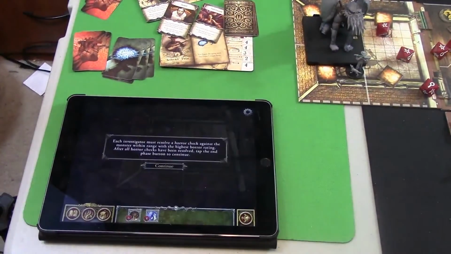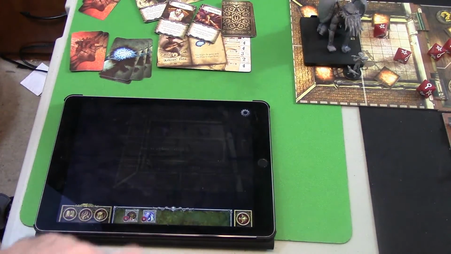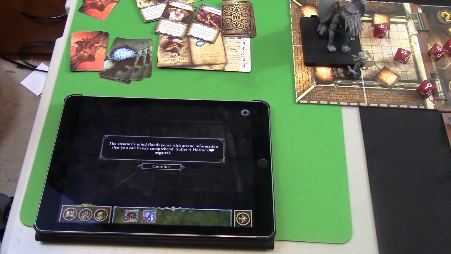Okay, let's continue. Each investigator must resolve a horror check. That is true, and we are going to resolve a horror check against the Starspawn. The creature's mind floods you. Suffer 4 horror. Lower to negate.